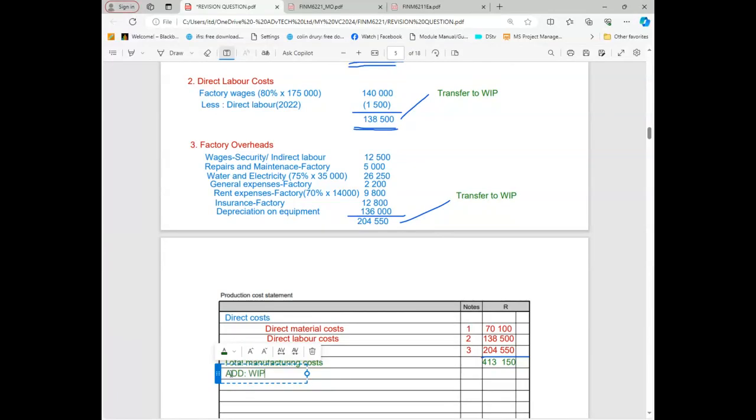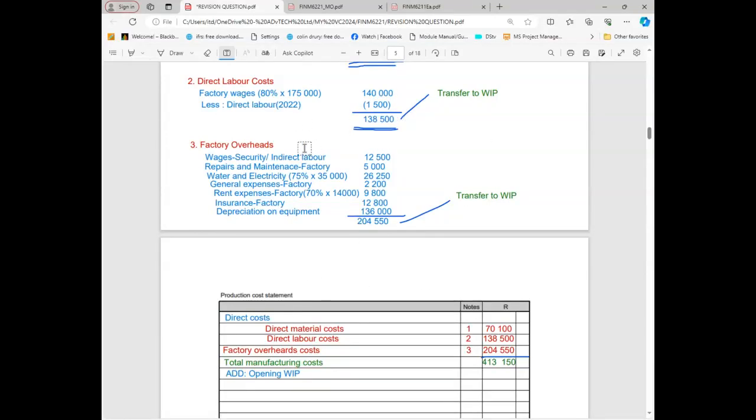Will you understand, work in progress? Yes, sir. So let me just write it down, opening work in progress. We need to go to the information because we don't have it here.